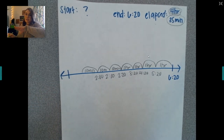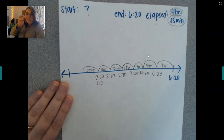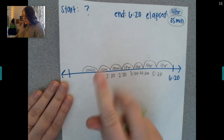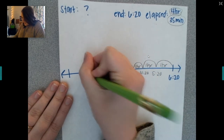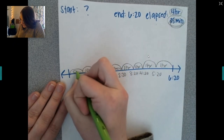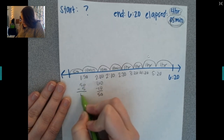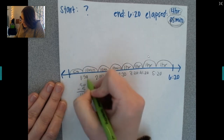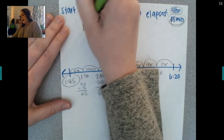10 minutes. You're going from 2 o'clock and 10 minutes back. So you're thinking, okay, if there's 60 minutes and I'm going 10 minutes back from it, I'm going to do 60 minus 10 and it gives me 50. So that's 1:50 and I have 10, 20, 30. I've got to go 35 minutes, so I have to go 5 more. And that gives me, what's 50 minus 5, 45. So that gives me my start time is 1:45.